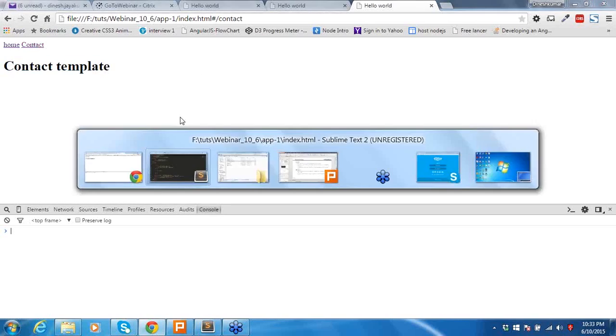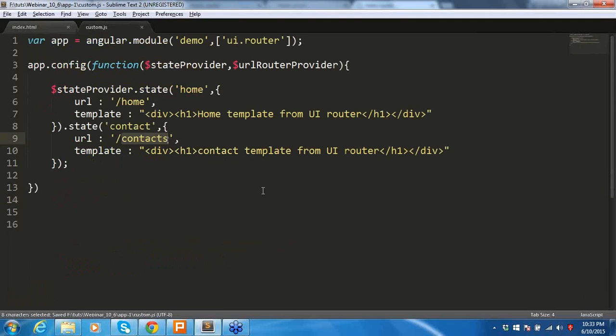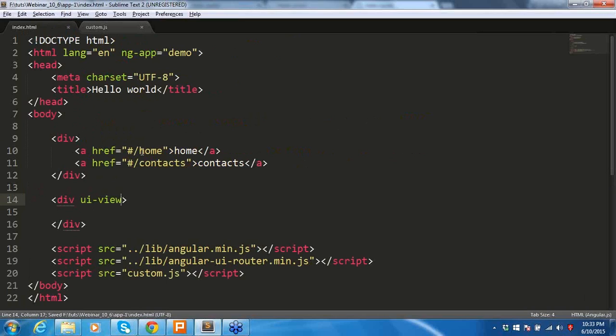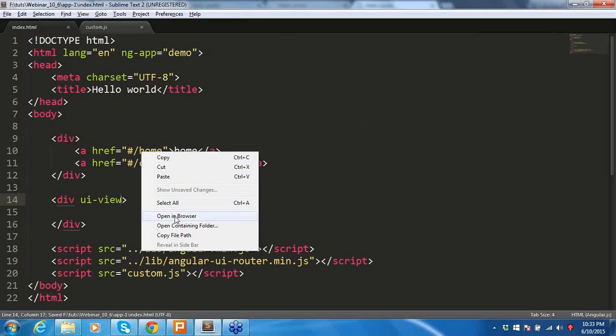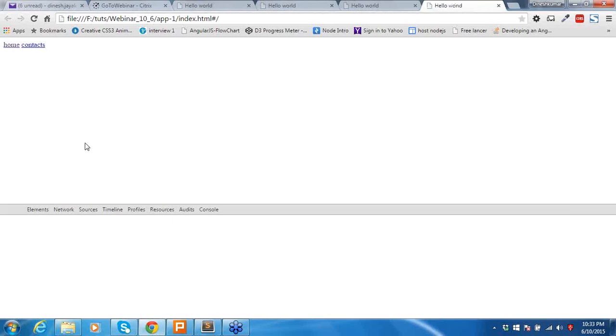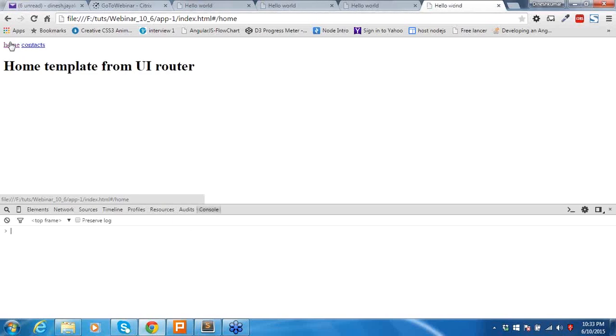Contact template, once again, is not refreshed properly because here we mentioned the template as home template from UI router. Let me open this again. Now you are seeing home template from UI router, and if I go to contacts, it is showing the contacts from UI router.